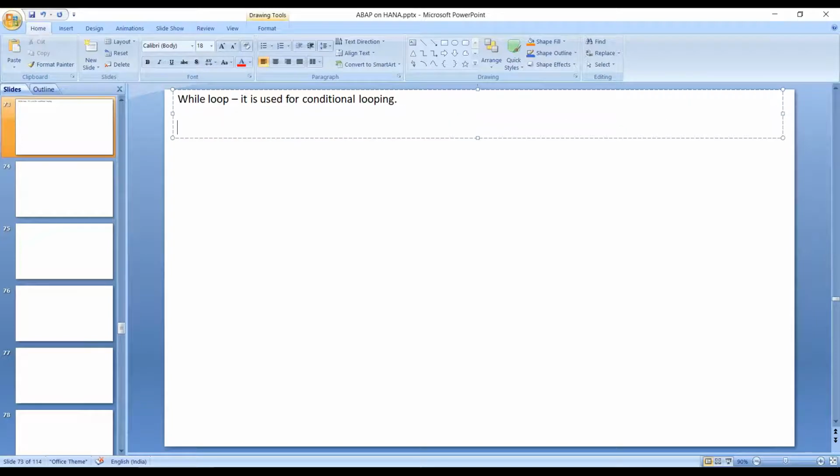You can use while loop for conditional looping. The syntax is while and your condition, and then you can use here do and end while. In this you can write your code.